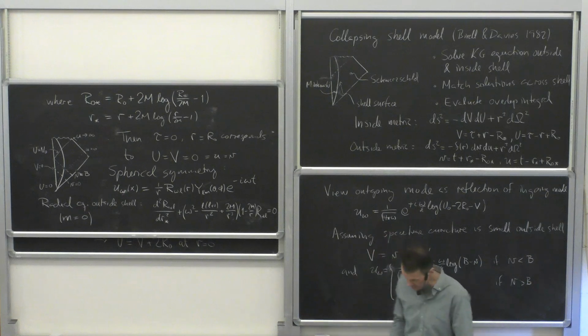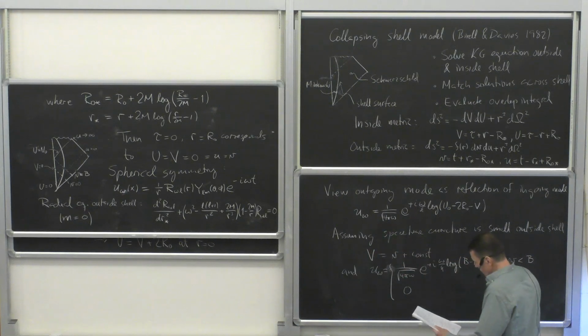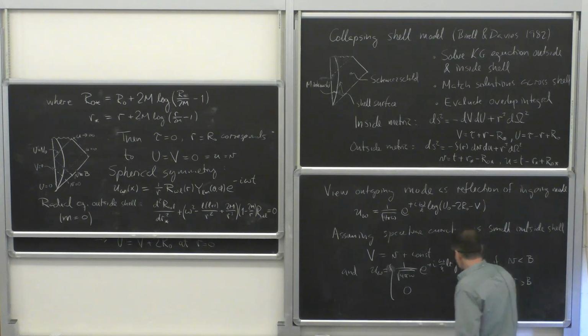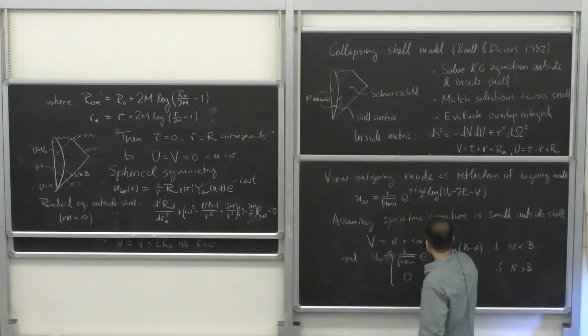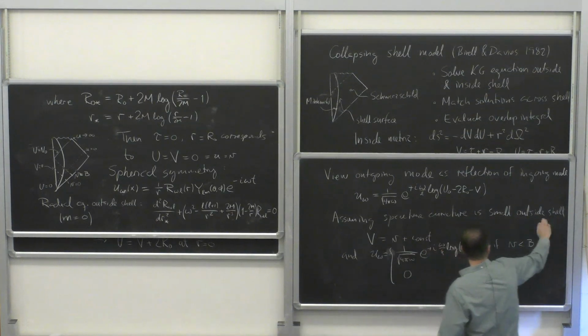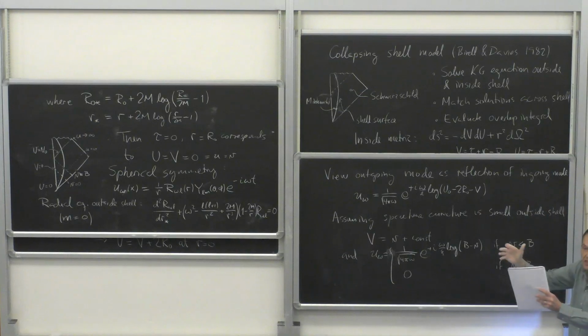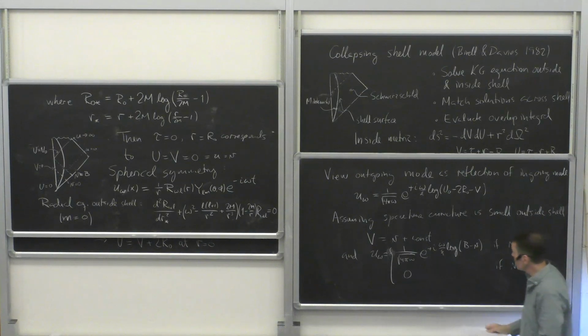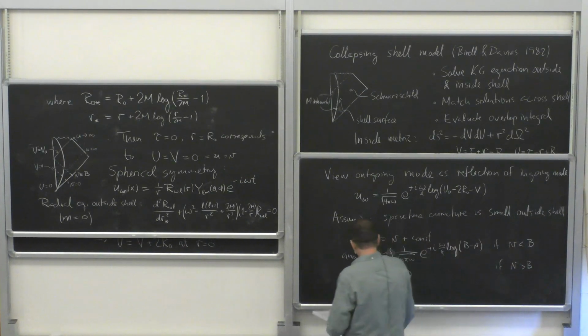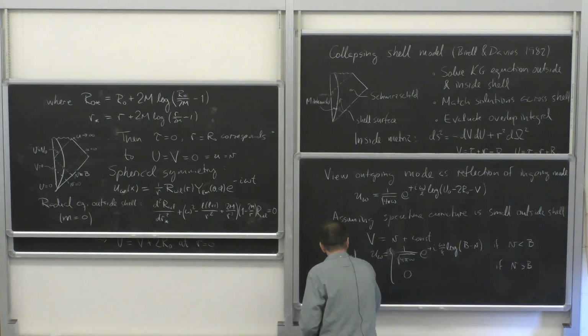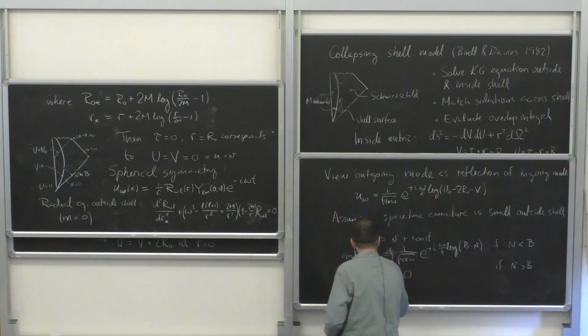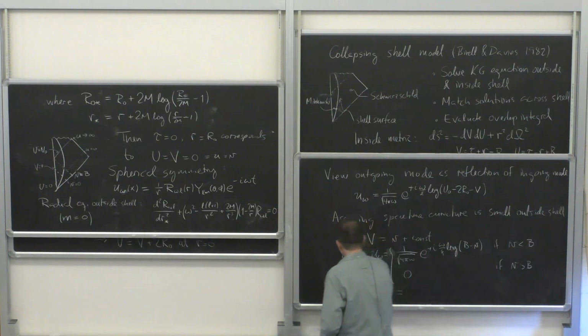And now let's check. We're assuming this space-time curvature is small outside the shell, and we're only looking at the shell when it's still outside its own Schwarzschild radius. So let's just do a little check here. Let's calculate R mu nu lambda sigma squared. This is called the Kretschmann scalar for Schwarzschild.